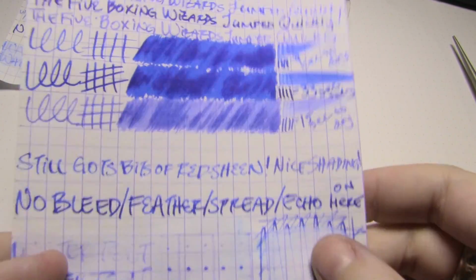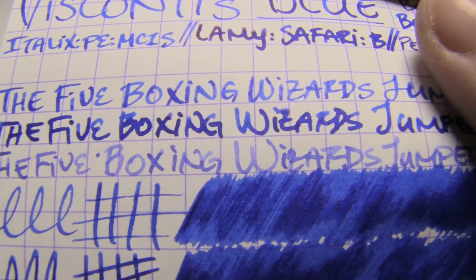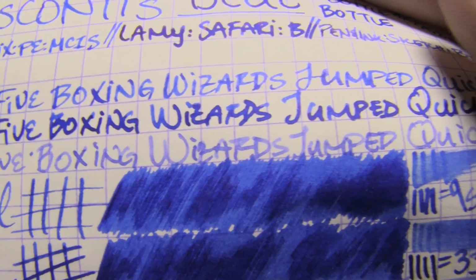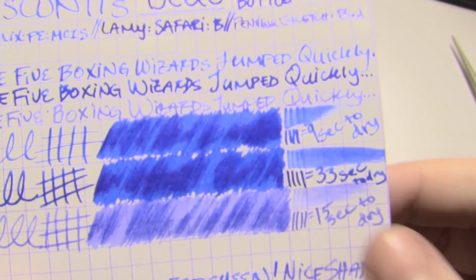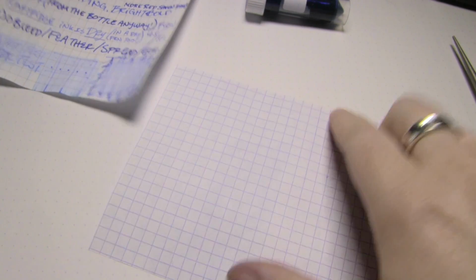But yeah, again, there's great shading all throughout, even in the cartridge. But the problem is it's undersaturated, so a lot of times in that cartridge where there is shading, it sort of draws the eye to the fact that it is undersaturated. But yeah, no bleed, no feather, no spread, no echo, plenty of sheen.